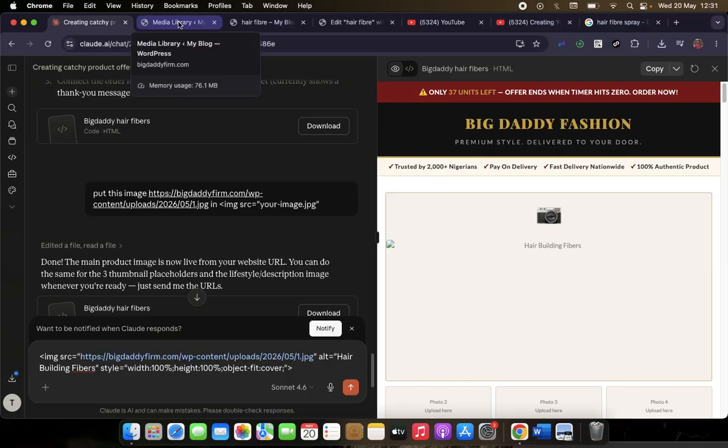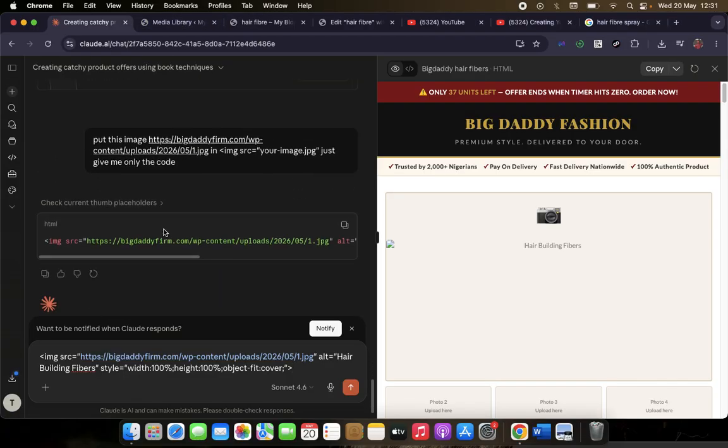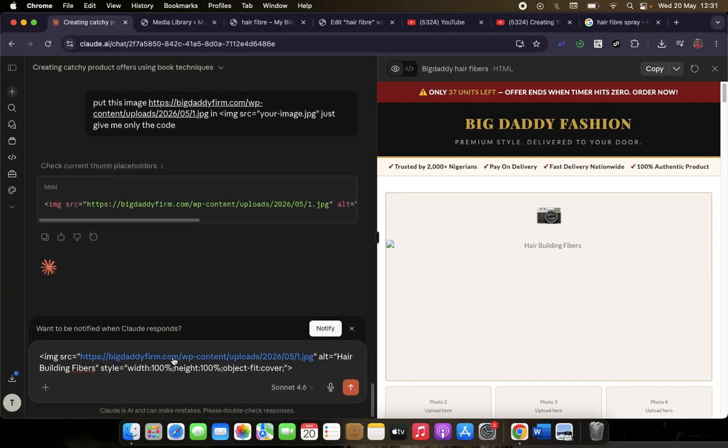So what I just want is for you to put the link to the image in the line of code. So once I copy just this code and edit, the image will still appear. So I don't need to start prompting Claude to give me the whole sales page afresh and adding one or two other things. I don't know if you get what I'm saying. It will be quite confusing, but pay attention.